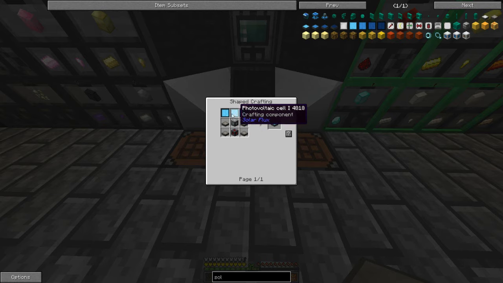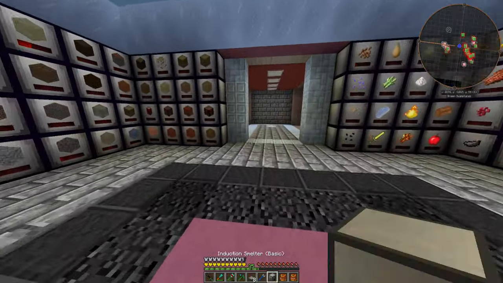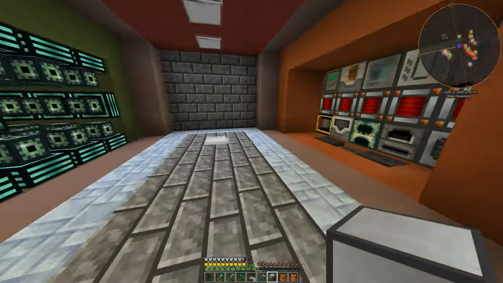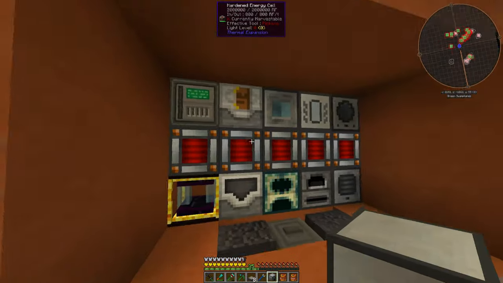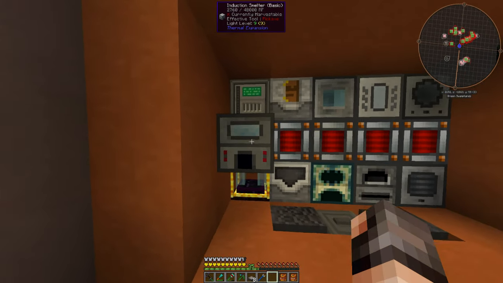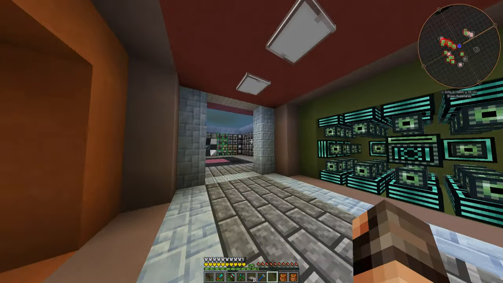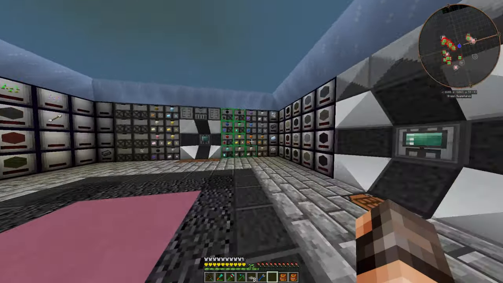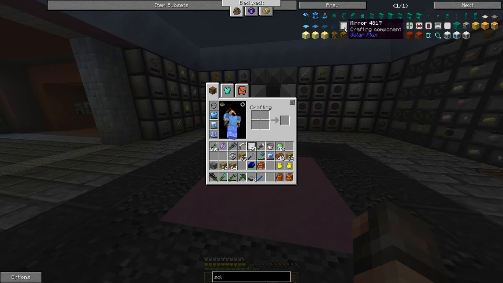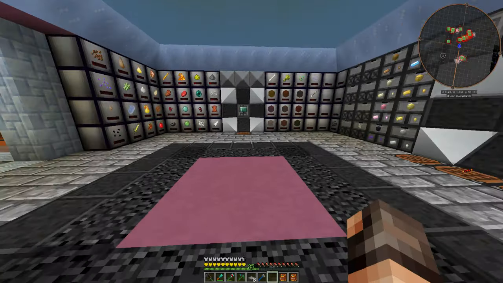So I'm going to need to get these cells made up, and I'm guessing this induction smelter is only a basic one. We should be able to bung it in here somewhere. In fact, let's bung it there for now, and that should be enough for us to stick mirrors in there, and then get a load of lapis, I think. No, clay, was that the first thing? Ooh, I can't remember now. Right, so we need lapis in the first instance, and then we need clay. Okay, cool.